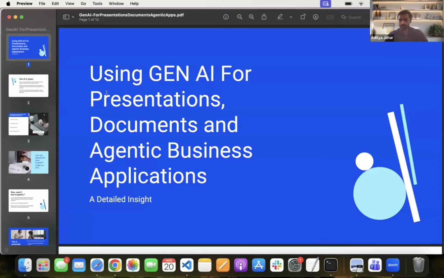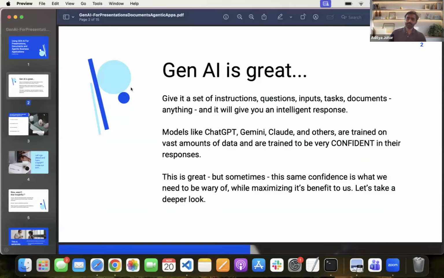Everyone in the internet-speaking world is today well versed with generative AI and LLMs, chatting with them, using them for building documents and presentations, getting technical help, using agentic AI. There are so many use cases, and we want to derive as much benefit out of it as possible.